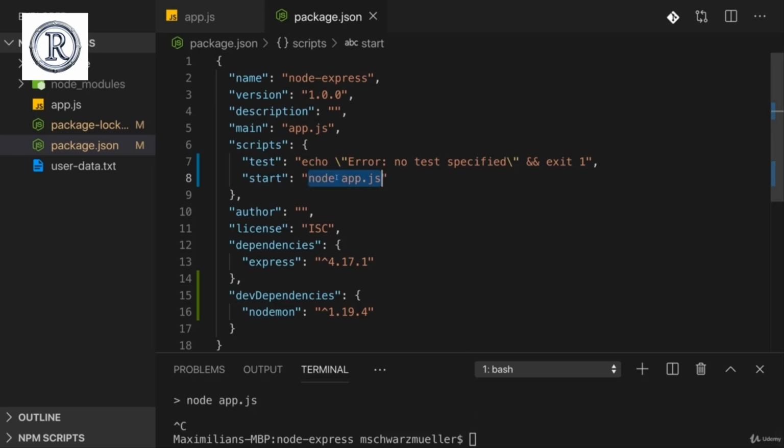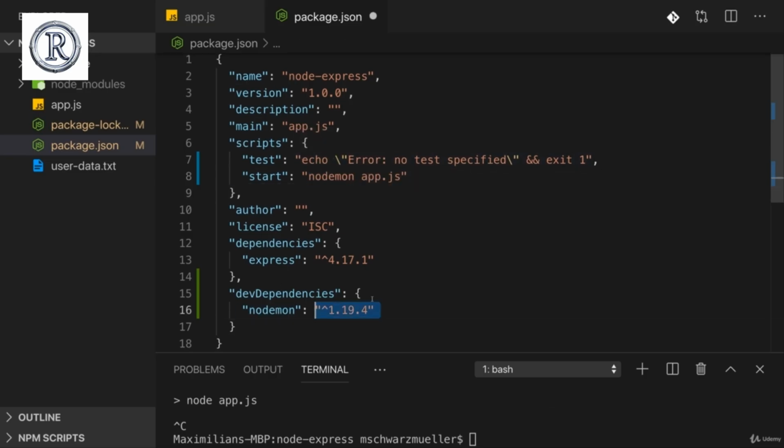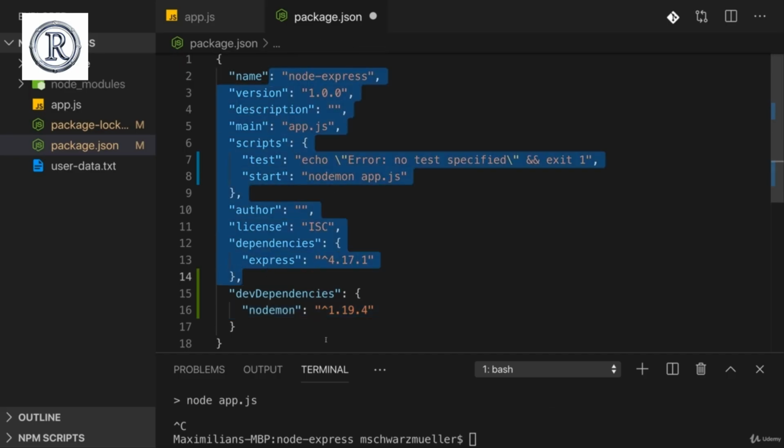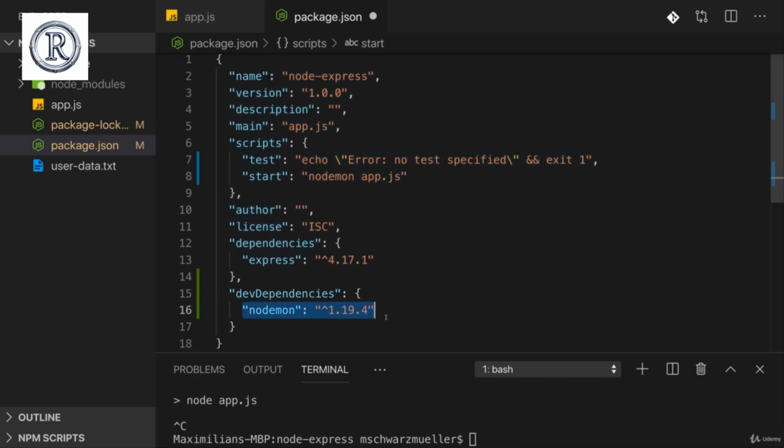Now, that's not what I want here. Instead here, let's quit that server and use Nodemon. Nodemon is this package we just installed, and this is available as an executable inside of this project. It's not available globally on your machine. Executing Nodemon there most likely will fail unless you installed it globally before. But inside of these scripts, any dependency here, which is an executable script or executable tool, will be available.